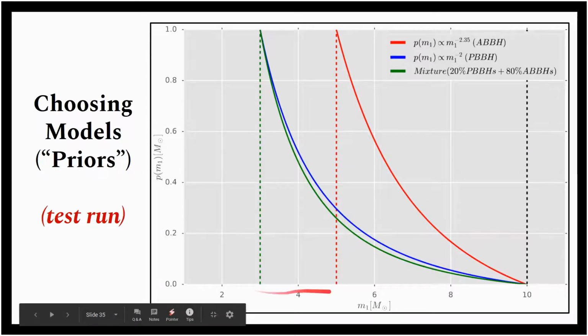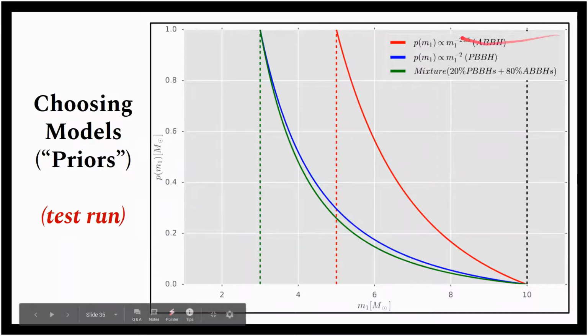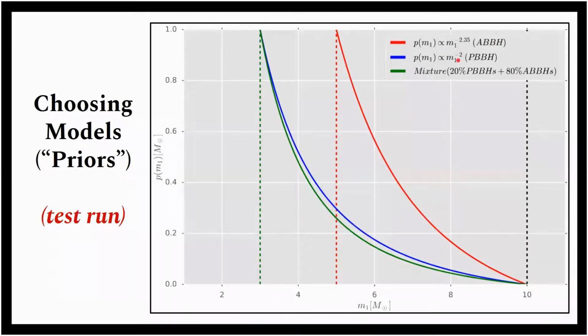On the x-axis, you have M1 in terms of solar mass. And on the y-axis, you have the prior, the quantity that you see in the legend. This is the information that we already have. This is what we think the lower mass gap regions should look like for these populations particularly. And again, the detector does not know this information.